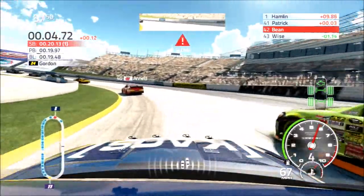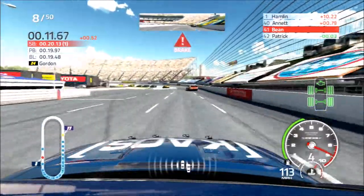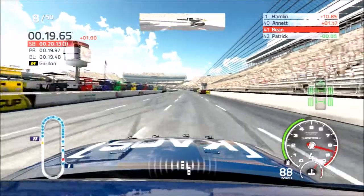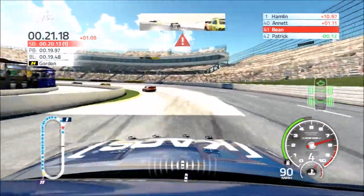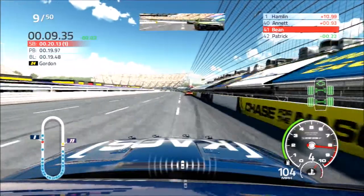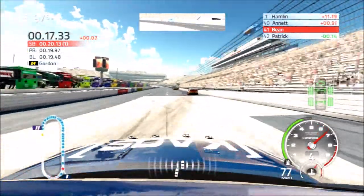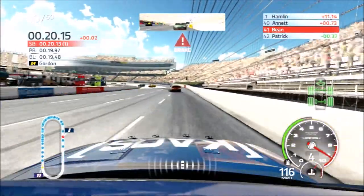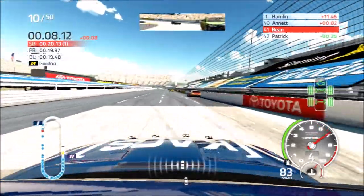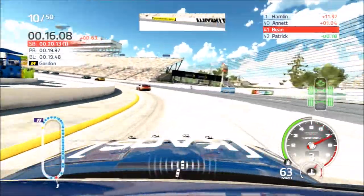We try to our inside again, going to try to capitalize on her getting a little bit loose. We are loose off of the turn. Patrick to our outside, go down into three and four. She gets the road on the high side, still can't quite clear her — and we just cleared her. She tries the crossover move, taps us a little bit but can't quite complete it. Patrick tries to get back to our inside bumper, but she is loose as well. That gives us a little breathing room as we try to catch Michael Annette. Denny Hamlin is your race leader as we complete ten laps of the race.